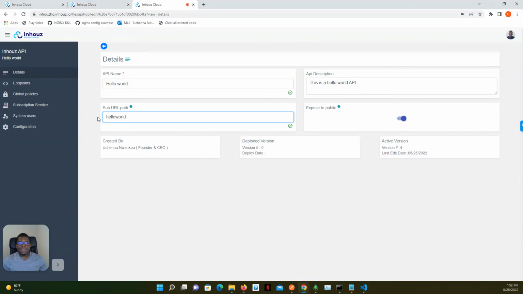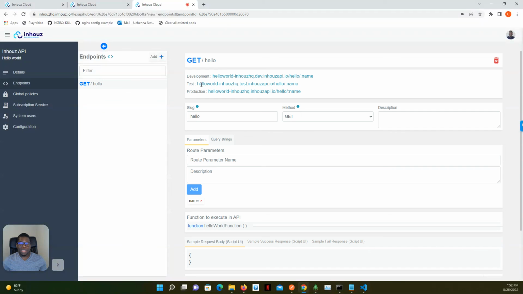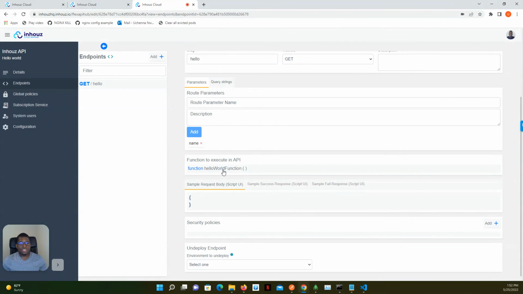We know how we can design our APIs, or I guess name our APIs, to make sense, to give it some meaning and some context. We know how to add parameters, route parameters to APIs. We've seen how to attach functions to an API. We know that when we update our functions, our APIs get automatically redeployed.